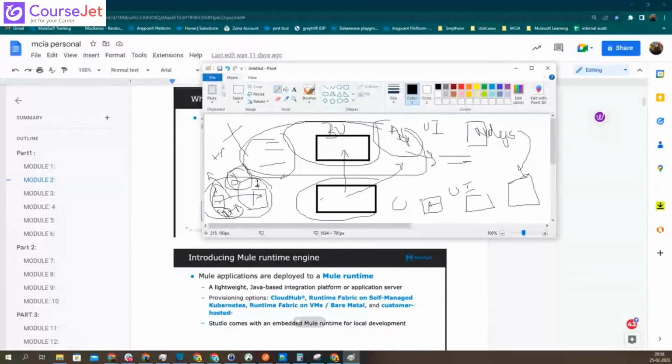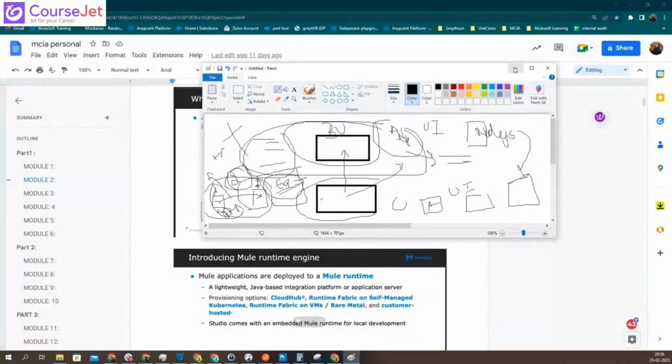In that case you need the experience layer, because you are exposing something. There you will have security, rate limiting and everything. That will be the work of your experience layer. It's not just related to the UI.